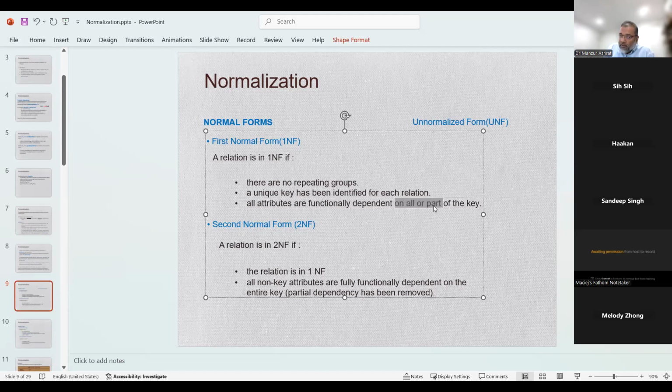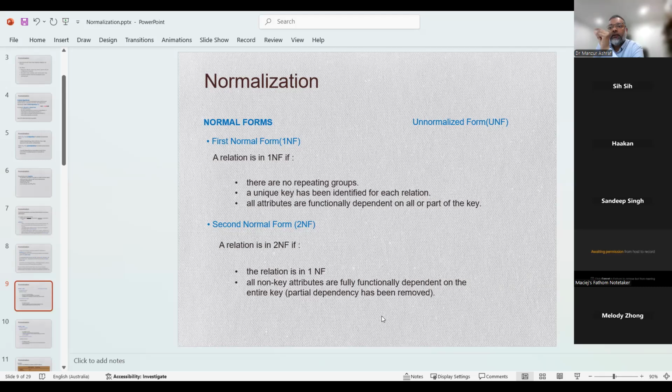But if it is part, then we need to do something to remove that partial dependency, and that is why a second normal form is a relation which is in first normal form and the partial dependency has been removed. Which means a partial dependency can only happen if it is a composite primary key, right?